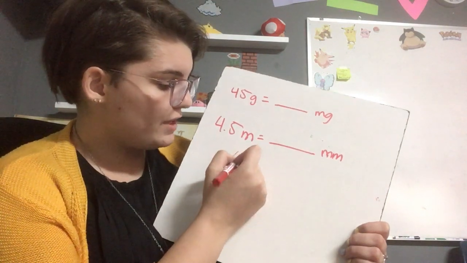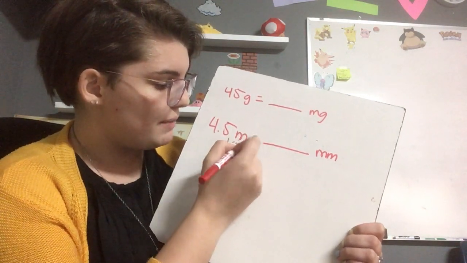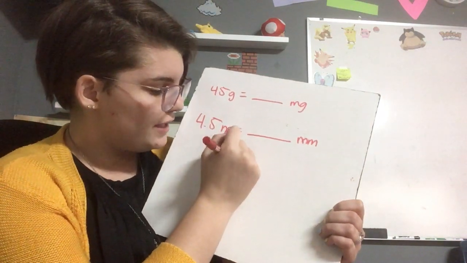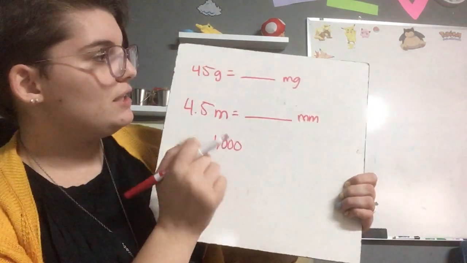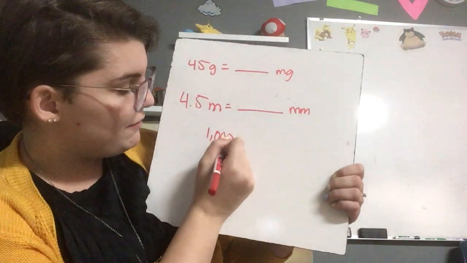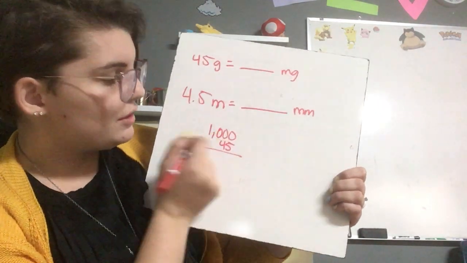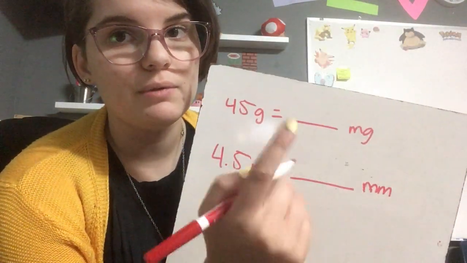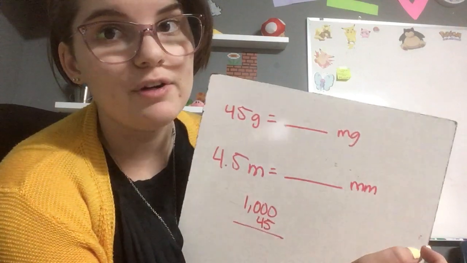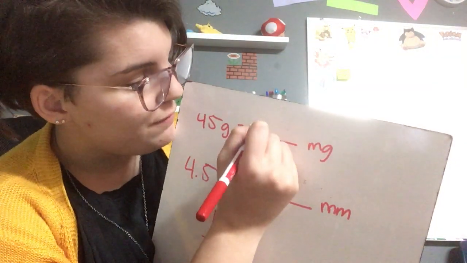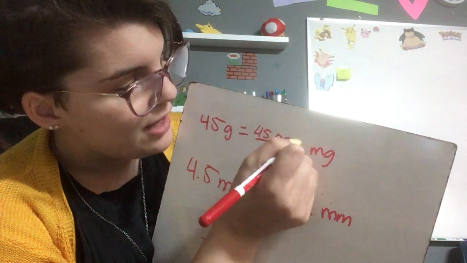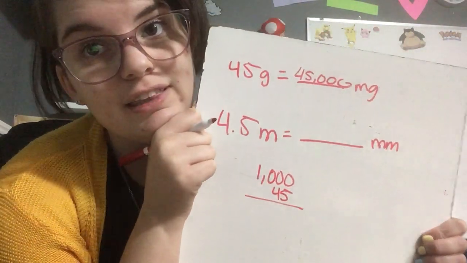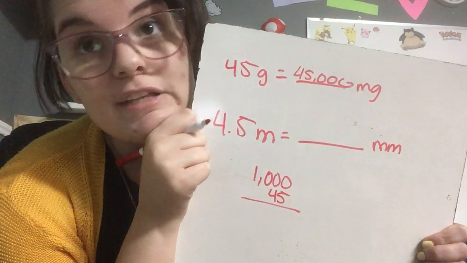So if I have 45 and I want to multiply it by 1,000, let's fix our placement there. So if I know I have 1,000 milligrams per gram, and then I have 45 grams, we're going to multiply that. I'm not going to go through all of that with you because we're already running pretty long, and I'm sure you're bored of hearing me by now. So we're going to go to 45,000. On the next one, I will just show you moving the decimal.